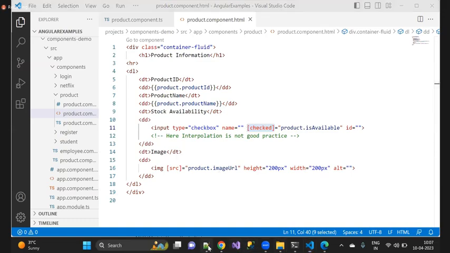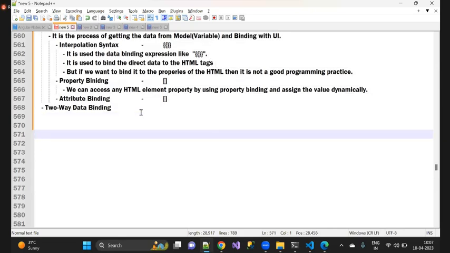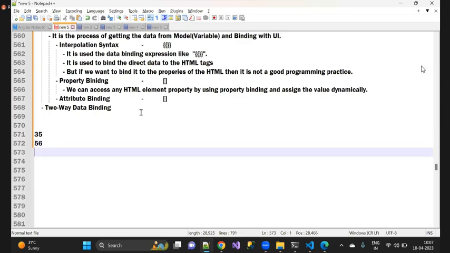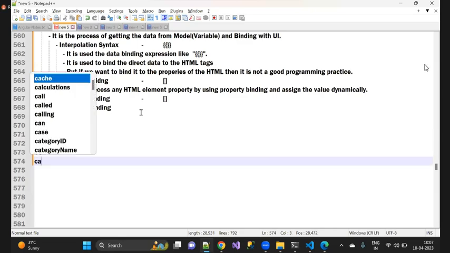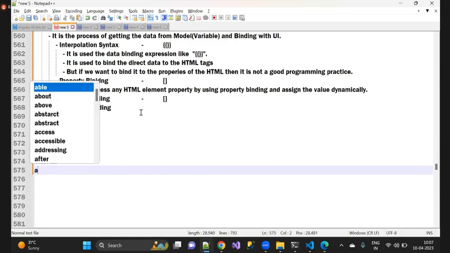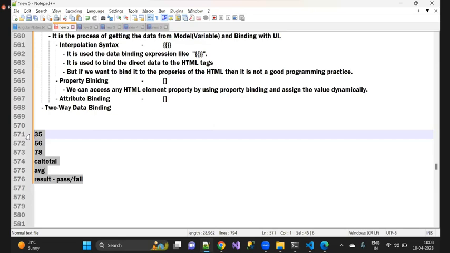It's a simple assignment, guys. You just have to store some values, let's say 35, 56 and 78 as marks, calculate the total and find the average, and based on that the result is either pass or fail. However you want to store this data, you can try. That's your wish. Any way you can use it, it's not a big deal.